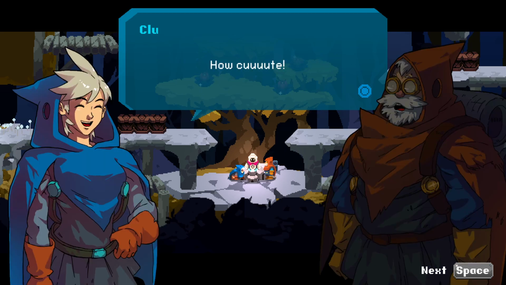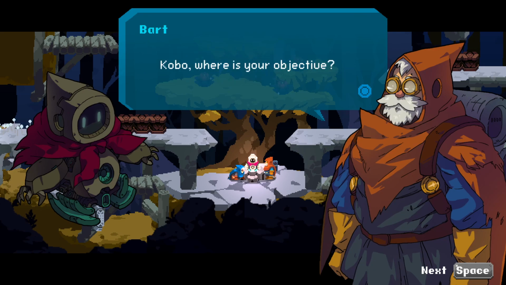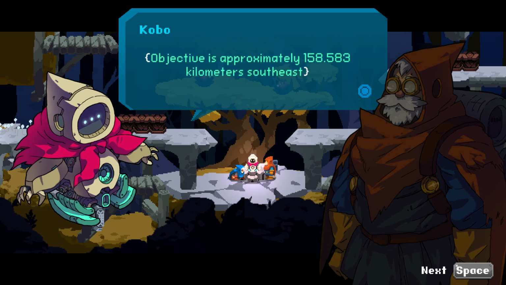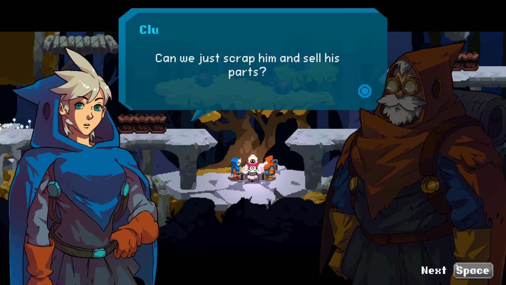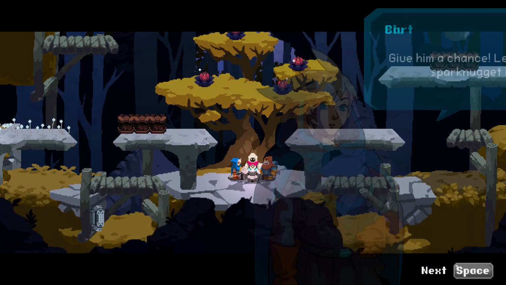Wants us to help him. Oh, how cute! If it has an active objective, it might lead us to something even more worthwhile. Kobo, where is your objective? Oh, right, Kobo, check now. Objective is approximately 158.583 kilometers southeast. Huh? 158 kilometers? That sounds far. I'm hungry and tired. Can we just scrap him and sell his parts? Ah! Give him a chance. Let's see what this spark nugget is after.